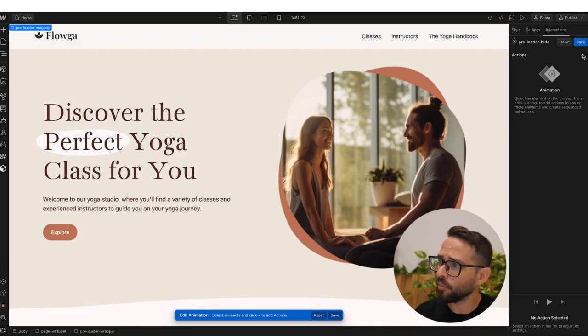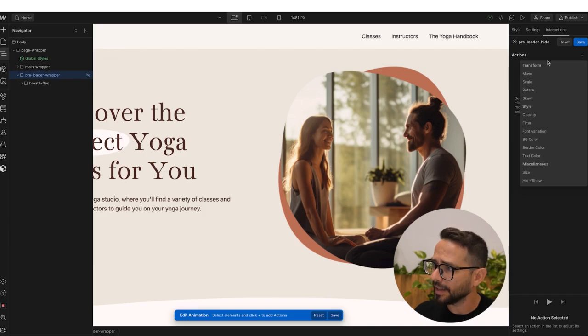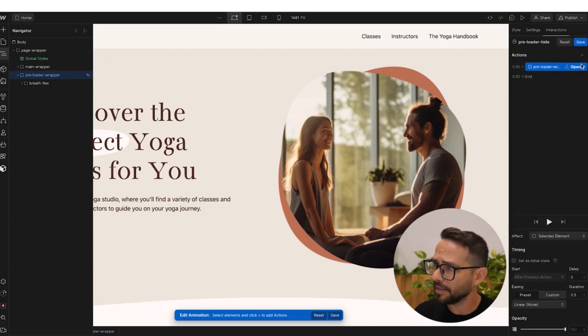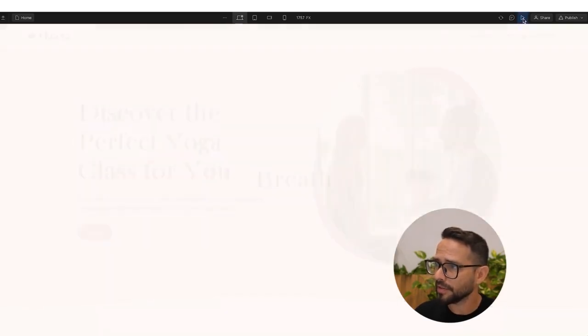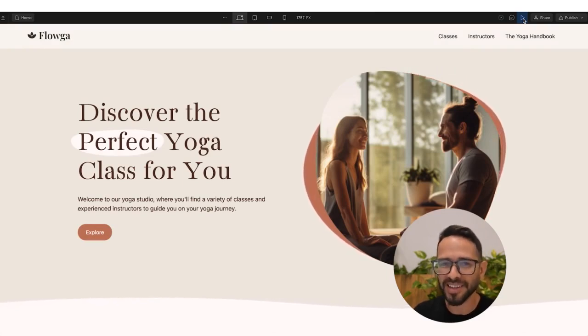What's going to happen? I can't see it because the page loader is hidden right now, but I want this to fade out. So let's select the page wrapper and set the opacity down to 0 over maybe 1 second. Now basically we're done, so let's preview this. Okay, the page finished loading so fast that it immediately faded out.